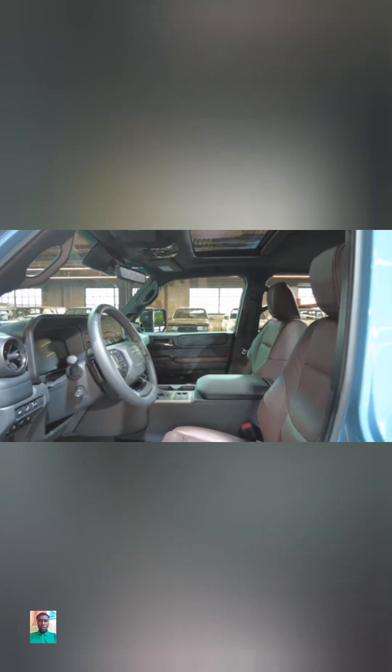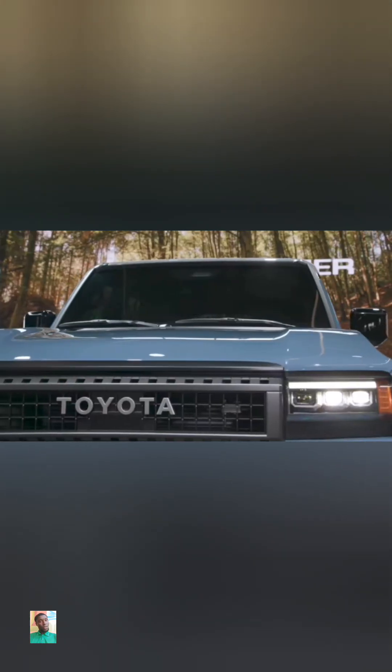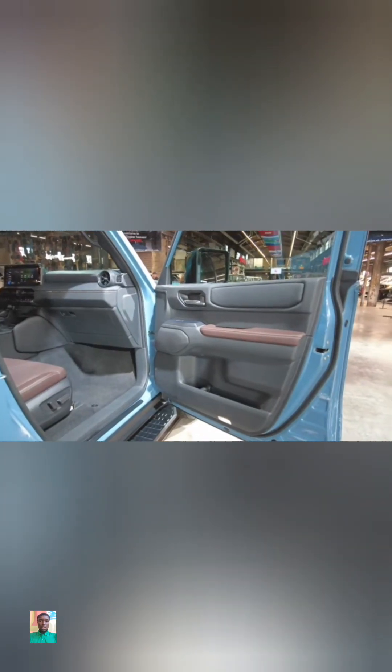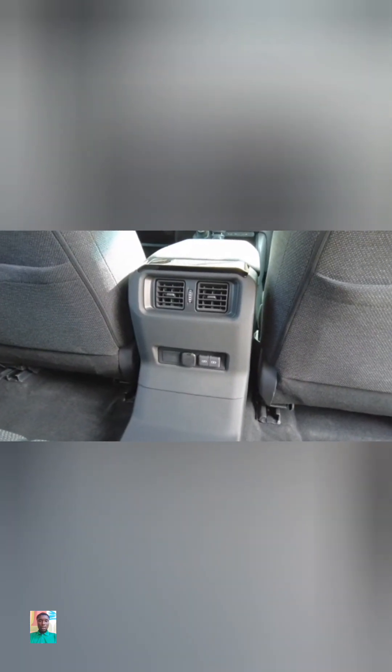Moving inside, the Land Cruiser looks up-to-date and has a modern feel. Up front, there's also an available 12.3-inch infotainment screen using the latest Toyota Audio Multimedia System. In higher trims, get the multi-terrain monitor, which displays potential obstacles on the screen. Overall, the cabin has a fine build quality with nice materials throughout. In the rear, passengers get standard air vents and USB connectivity, and higher trims get HVAC controls.